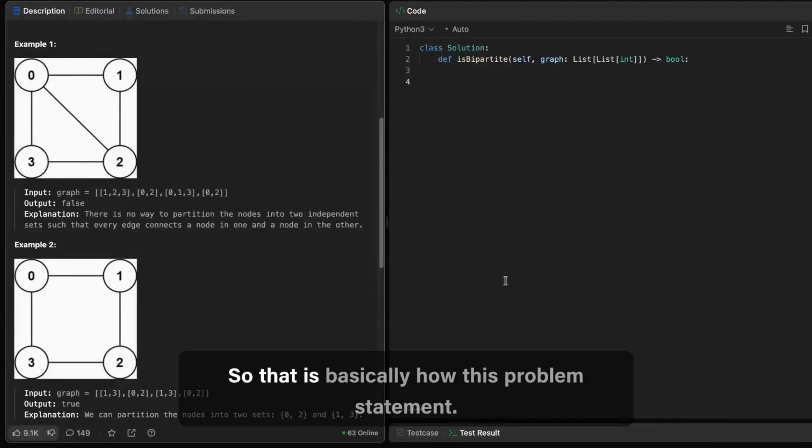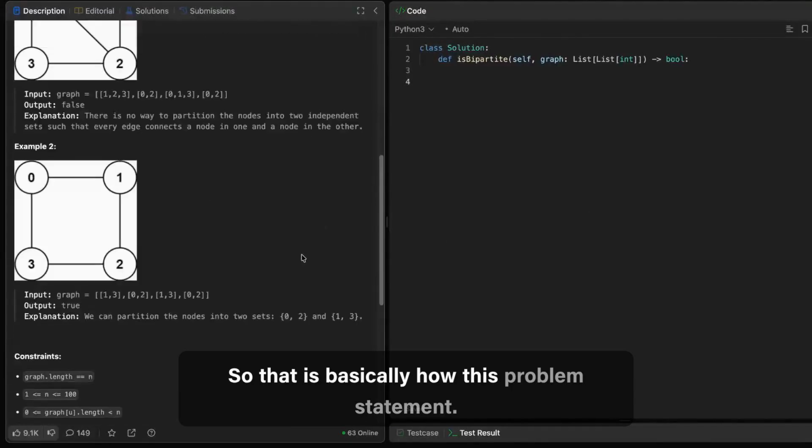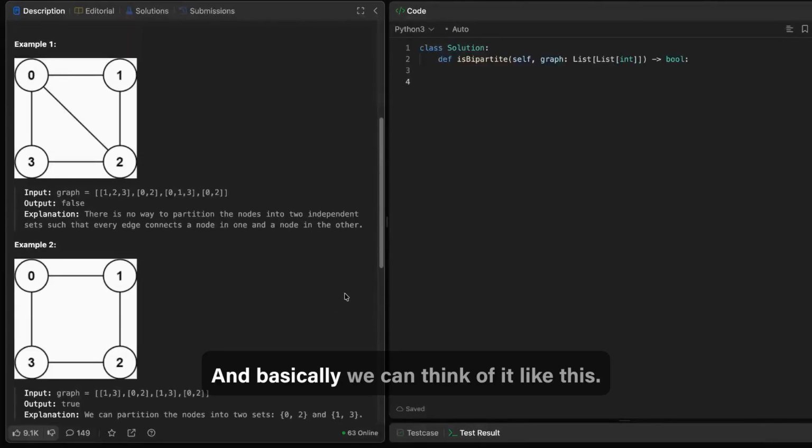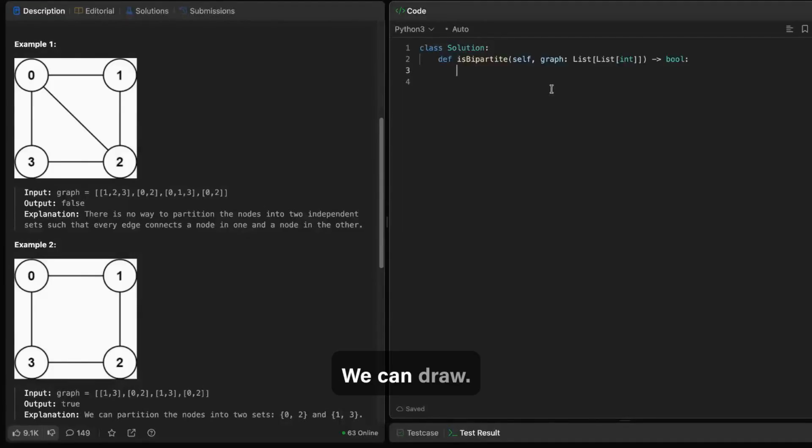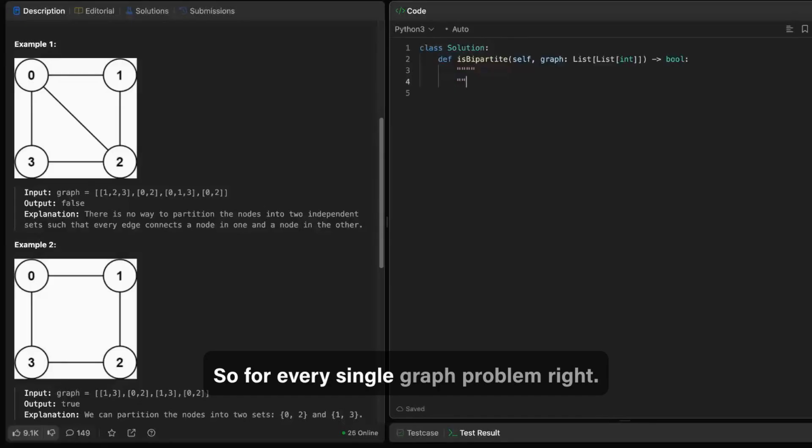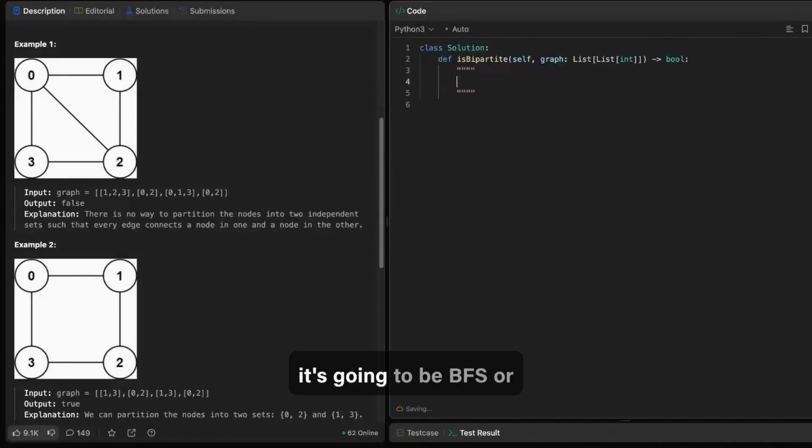So that is basically the problem statement. And basically we can think of it like this. For every single graph problem, right? We always have to think, oh okay, it's going to be DFS or BFS, right?